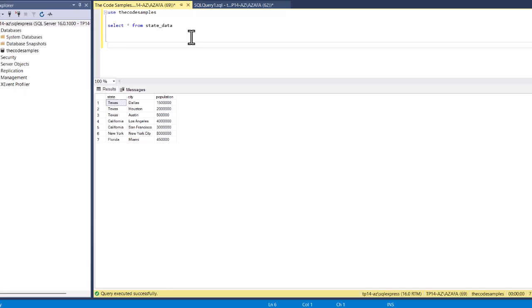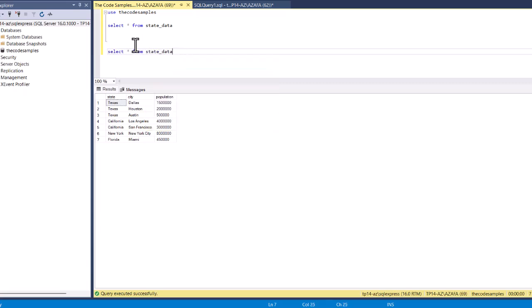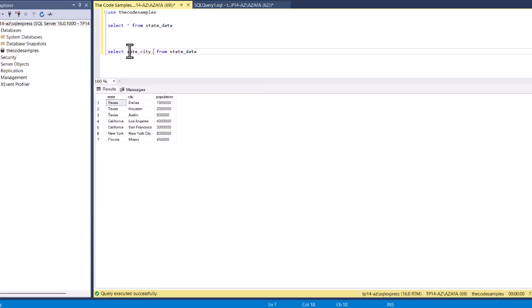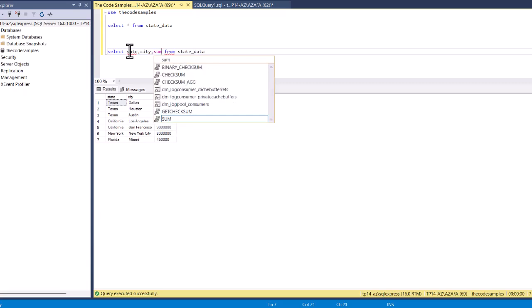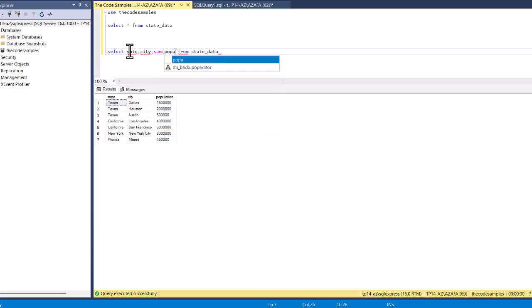So let me write another query here. What I'm going to do now is select from this table again, and I am going to select the state, city, and let's say I want to find the total population by each city and state. So I'm just going to do sum population, and then I'm going to say total population.